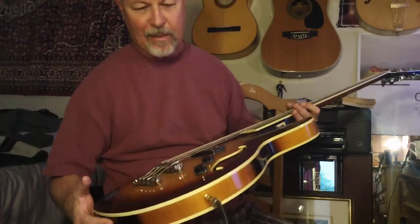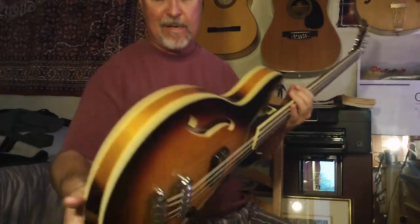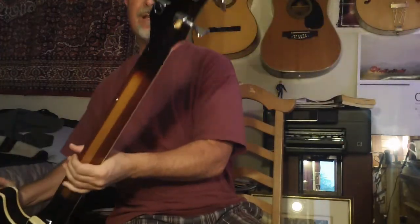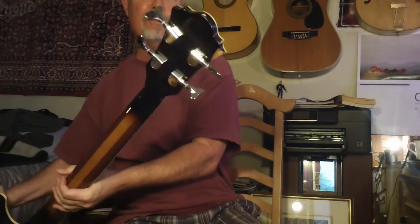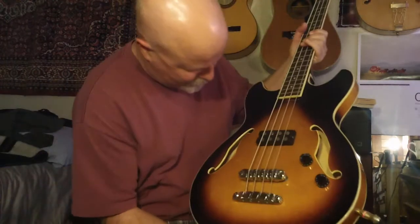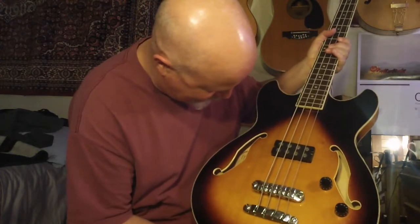It's actually in really, really nice condition. Probably could stand to be cleaned, but it looks really, really good. It's just got this one chip on the back of the headstock. It's kind of a large chip. So this is a glued-in neck Ibanez. This is an awesome bass. Really sweet. I'd love to keep this.